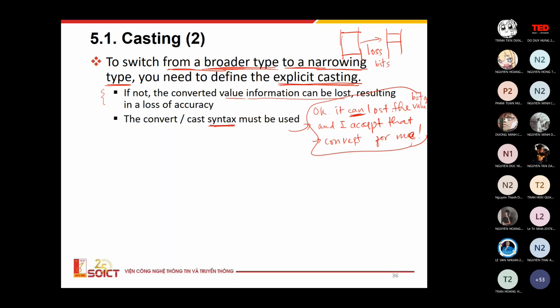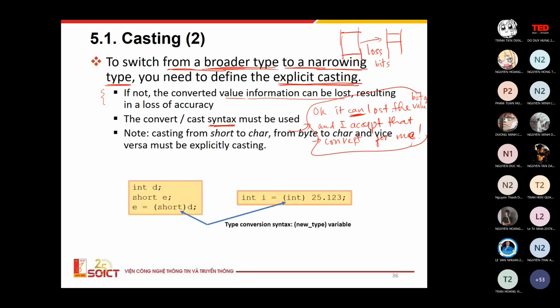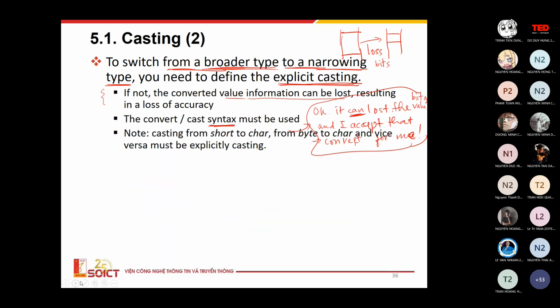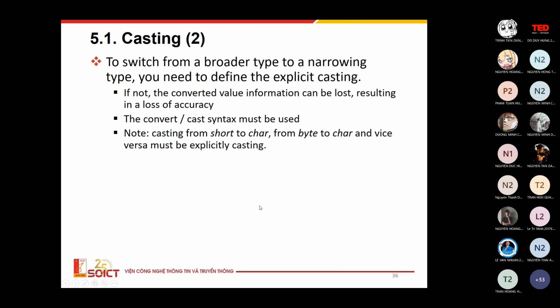And another note, when you want to cast from short to character and from byte to character and vice versa, you have to do it every time, you have to do it explicitly.